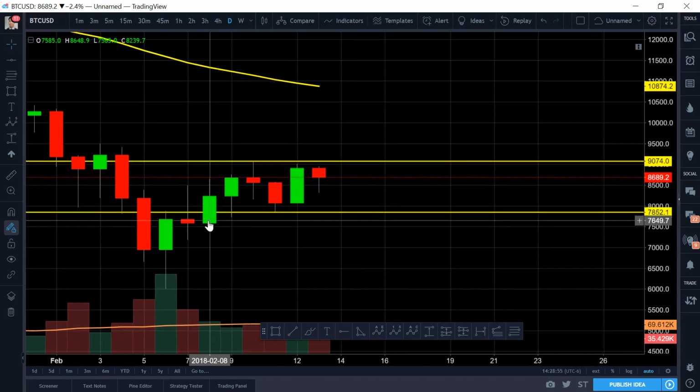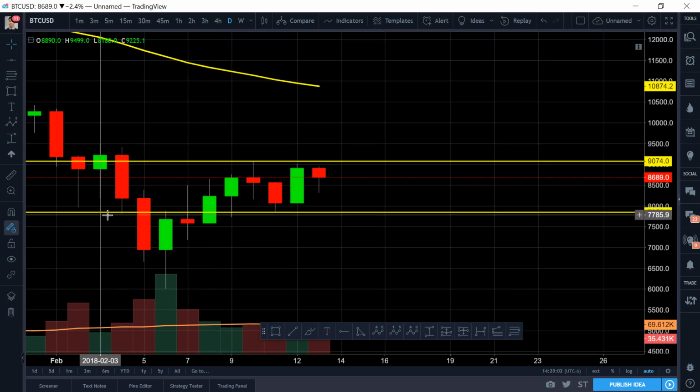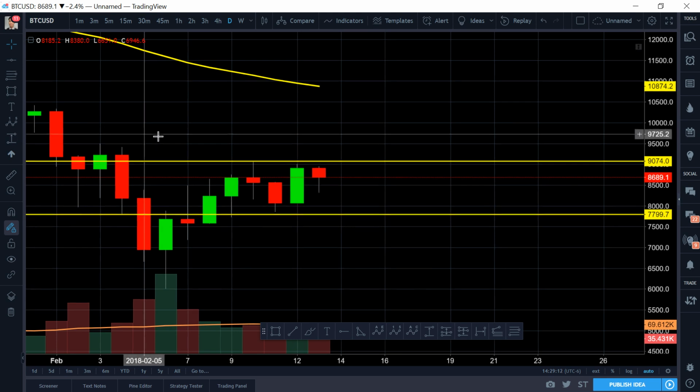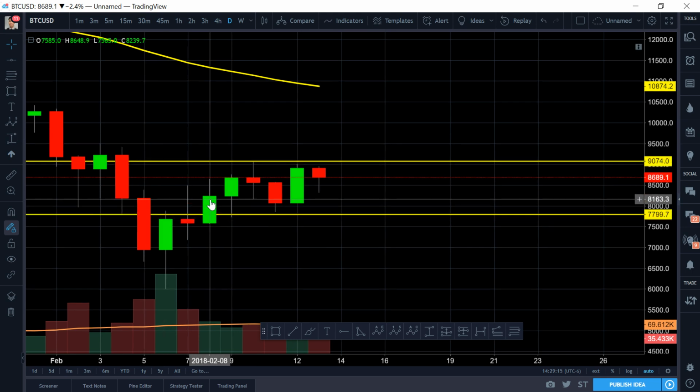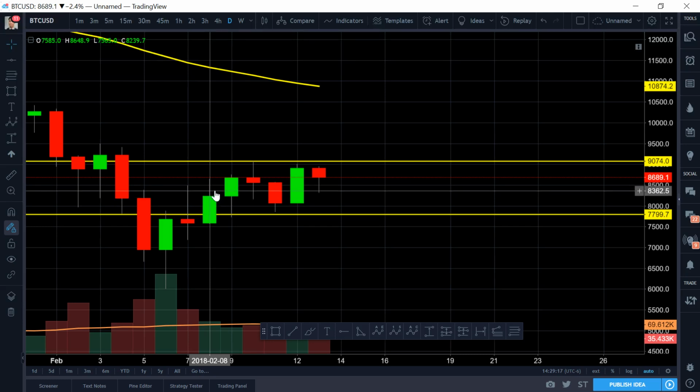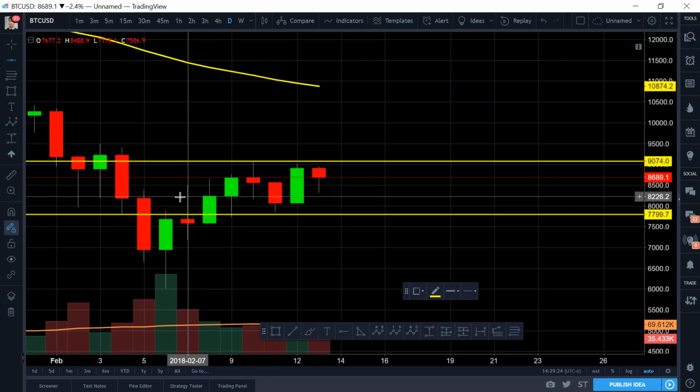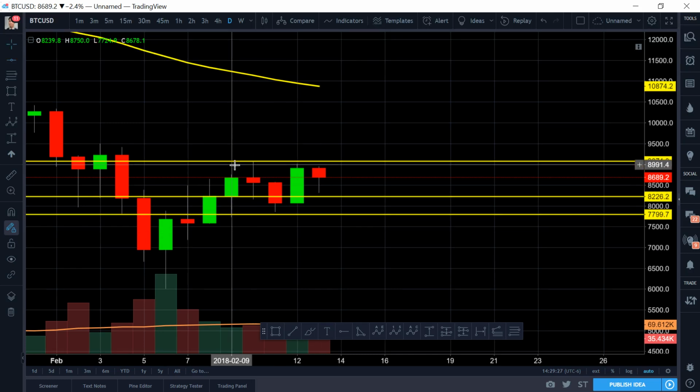And then the next day after that, we finally broke through it. Okay, we broke through it with a good body. So the body closed off the day with this specific point right here, which is very critical. We have to remember that this 7,800 range, okay? 7,800, please remember this number. So then we finally broke a body through it, which is a great sign, right? The bulls attempted to push it up, but the bears rejected down. And then the next day, we opened right here, okay? We opened right here, and then the bulls attempted to push it up, and that's what they did. They pushed it up.